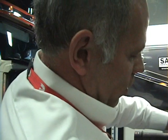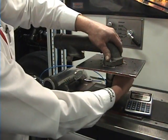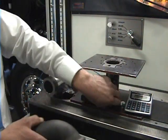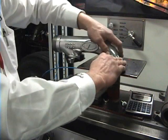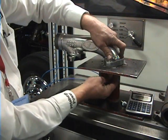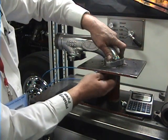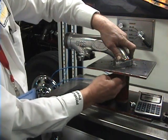Exactly. So now we will put the polished and ported manifold on there. And the reason we do this is it just helps the engine breathe. On a Caterpillar it will free up about 28 to 32 horsepower. And it's very beneficial in your engine to spool your turbo up quicker. It will also lower your exhaust temperatures by about 80 to 100 degrees because there isn't as much friction and back pressure. And with the ceramic coating on the manifold, it keeps the heat from soaking into the cast iron and directs it towards the turbo.